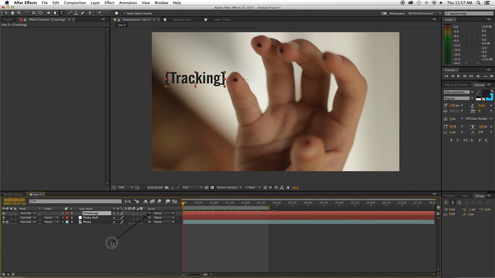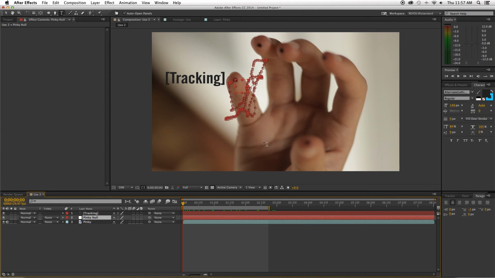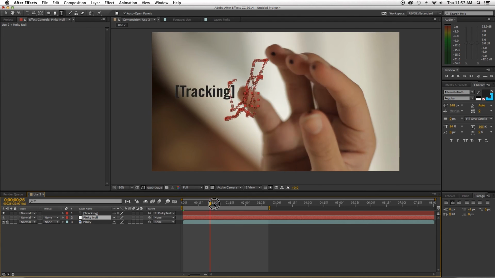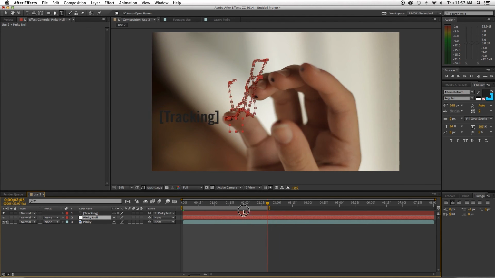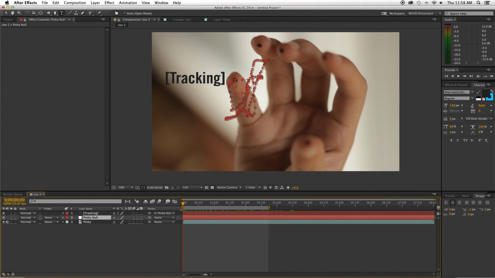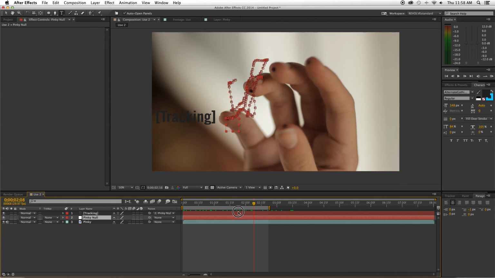Okay, but go away. You notice it doesn't grab anything. It just kind of spazzes out and goes back to where it's supposed to. But basically, this is going to track it to something. So if I'm grabbing this and put it to here, it's going to do what this does. Now notice this null is set to follow the tracking that we did. Okay, so if I was to pick whip this to the null, then it's going to follow its position where it's at now. It's going to follow that null. So let me pick whip this here and stick it on the null. So now if you notice, when we skip forward, it's going to move with the pinky. Okay? It's pretty cool. It sticks right with it. So we're going to keep up with that.